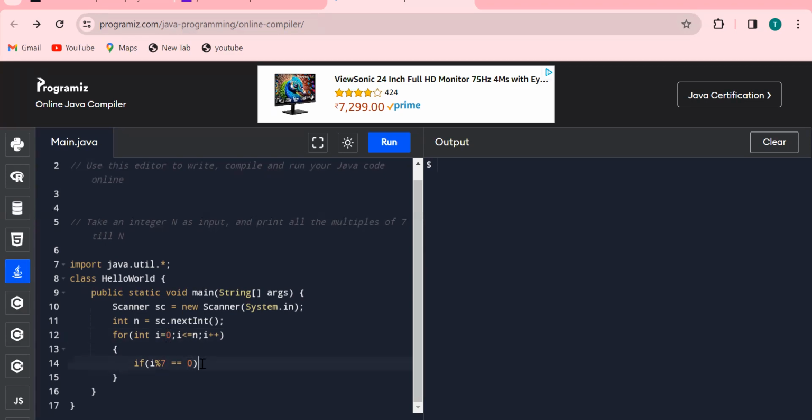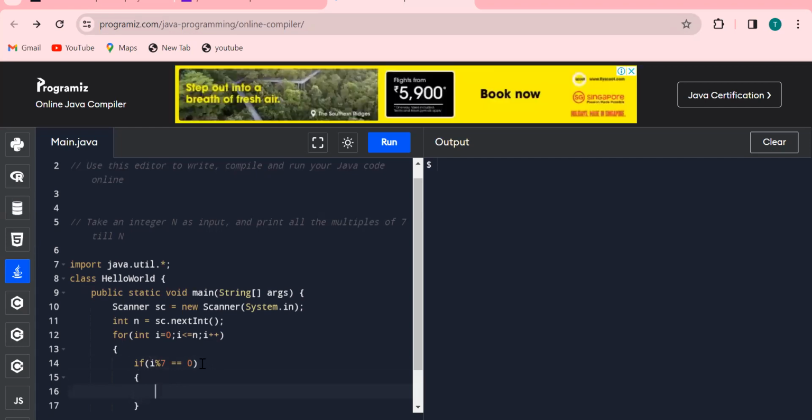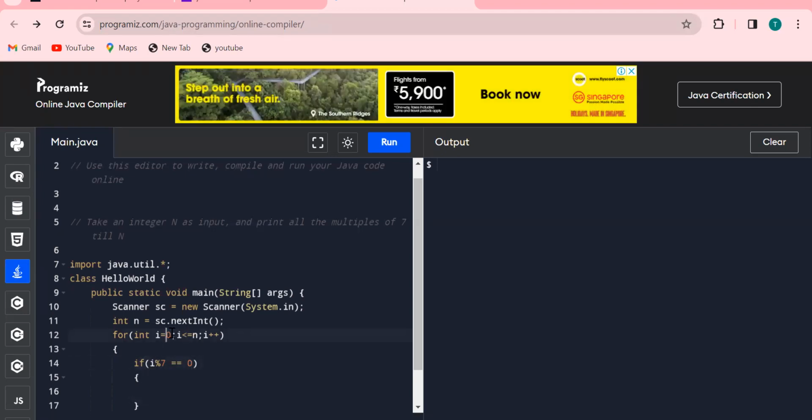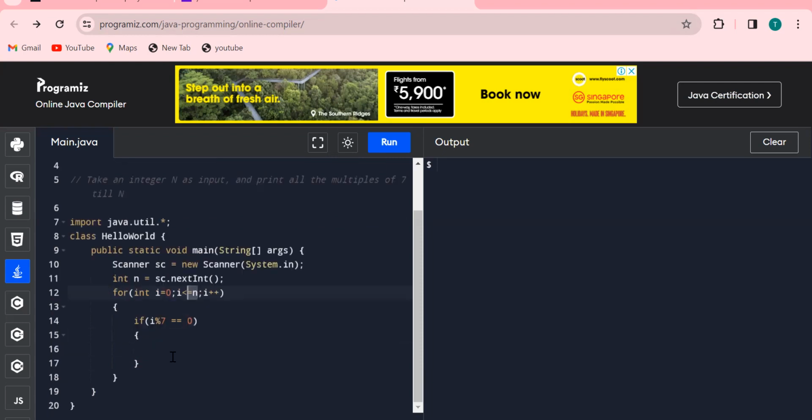Then only we will print i. We have to print the multiples of 7, so that's why we are simply using i mod 7. Each time we check whether the i value is divisible by 7, and we simply print i whenever this condition is satisfied.